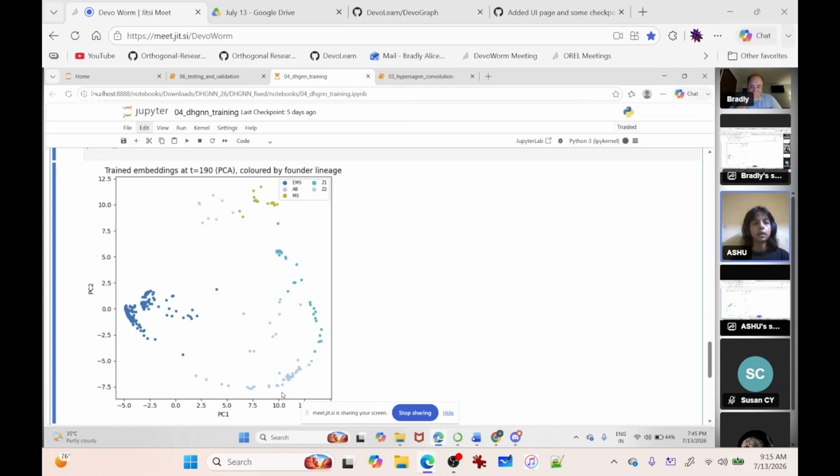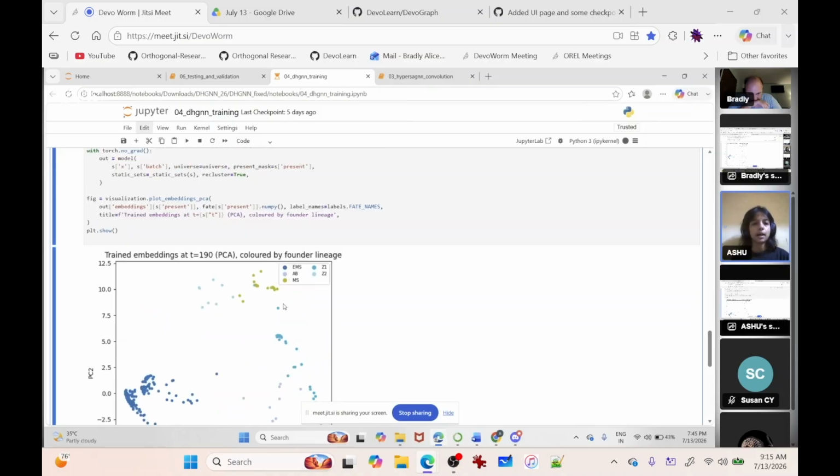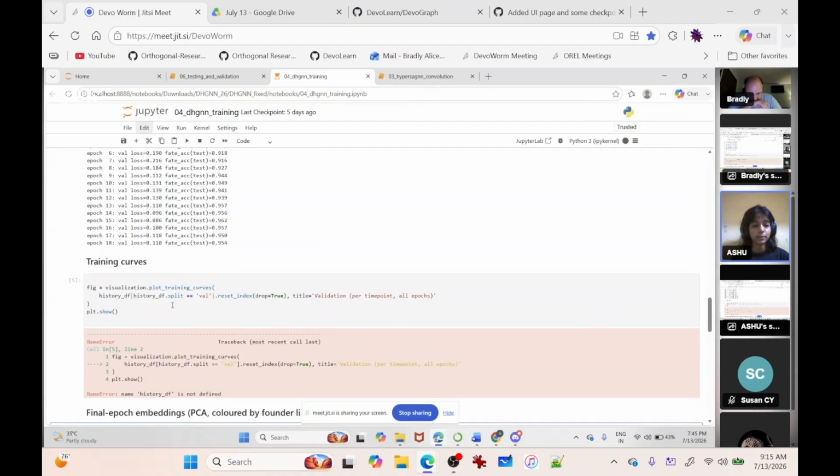And it was trained on K-means and KNN reclustering. And now the cell belongs to the family they belong to. Like this is the EMS, and this one is the AB cell family. So I was done with the training part yesterday night, but I thought to add a graph to represent this.